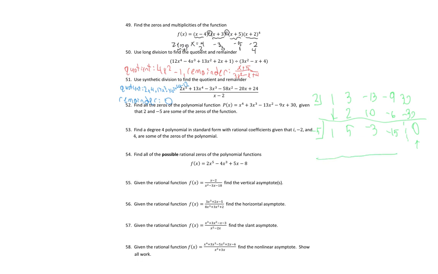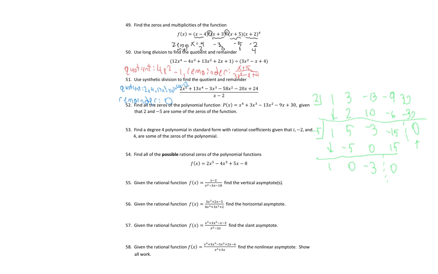And we're just going to do synthetic division on what we have left. So my remainder thing is going to move over, because now this is the last one. So bring down the 1. 1 times minus 5 is minus 5. 0 times minus 5 is 0. Minus 3 times minus 5 is positive 15, which gives us 0.